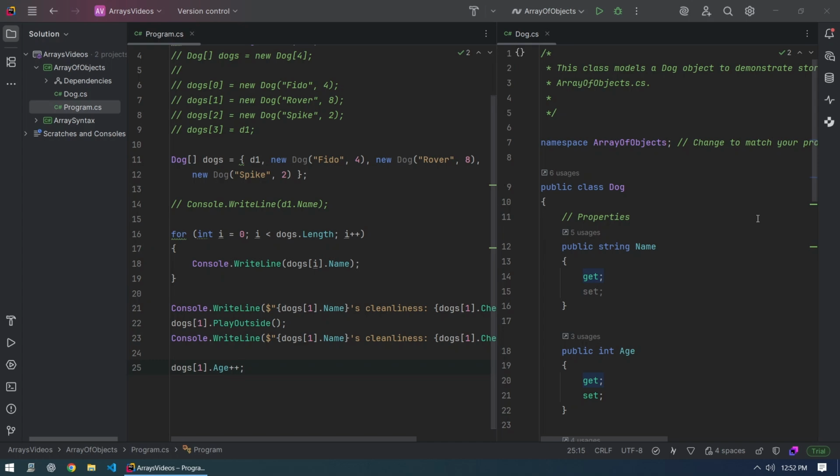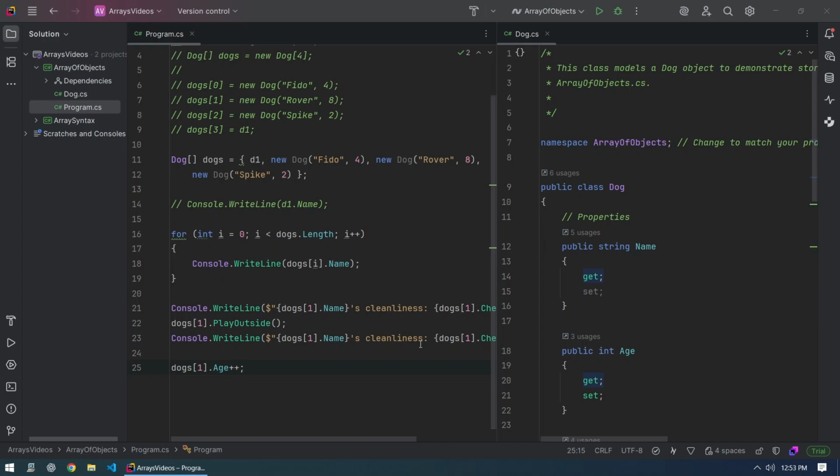And we could, within that dog class, say, well, Fido likes dog bones, and he likes biscuits, and he likes chew toys. And that would just be managed within the class just like any other field. We're not going to take the time to look at it here, but I do want to acknowledge that that's another use of arrays in this kind of context.